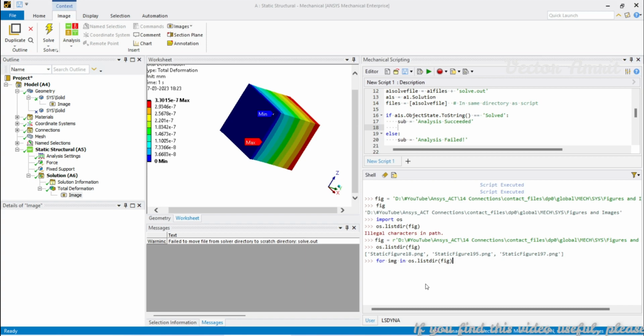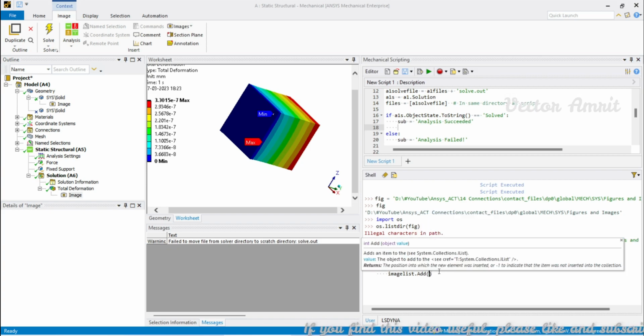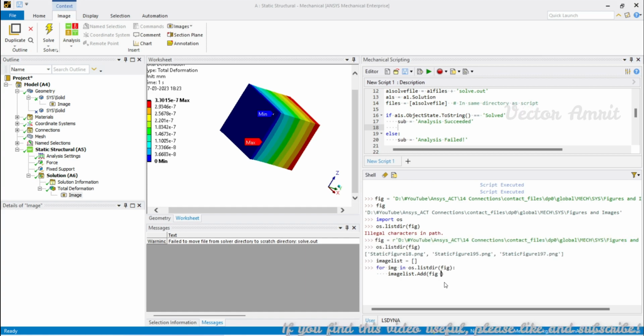Before that, I need to create one more list, like image_list. Then for image in os.listdir of this, I have my images here, and it will be image_list.append of a string, which will be fig plus img. Let's see what it is returning.